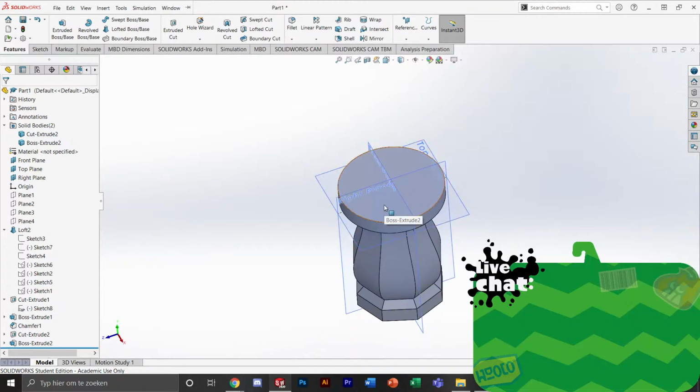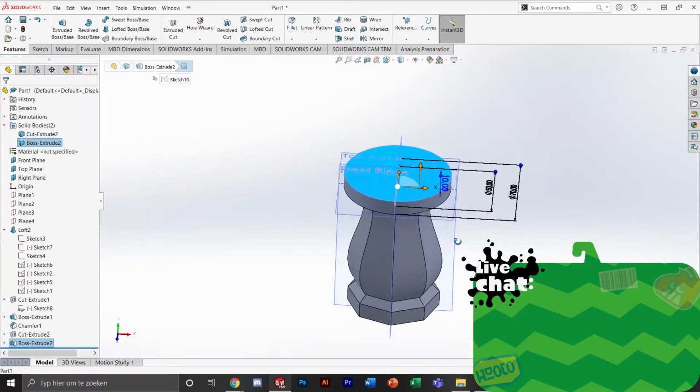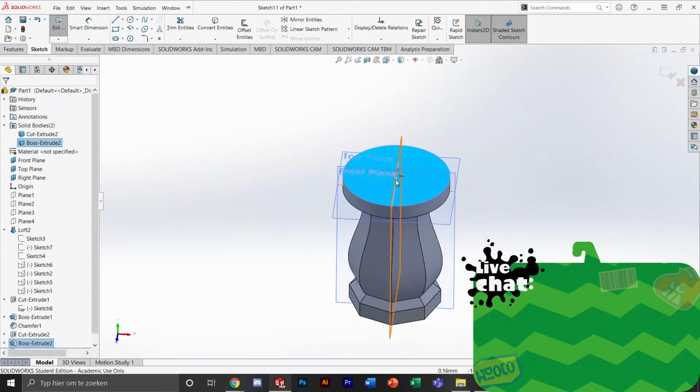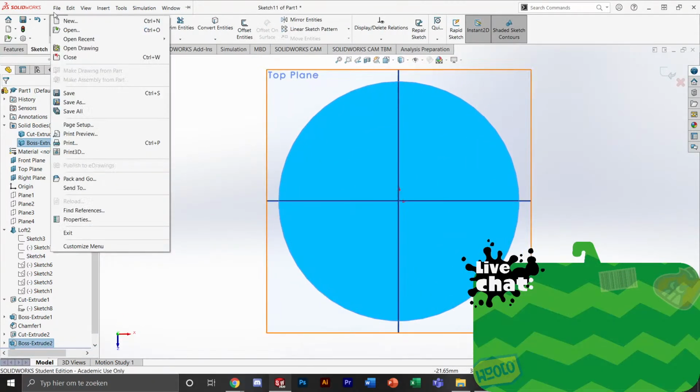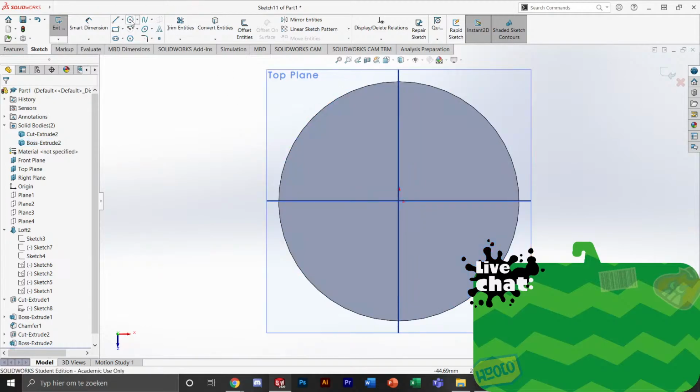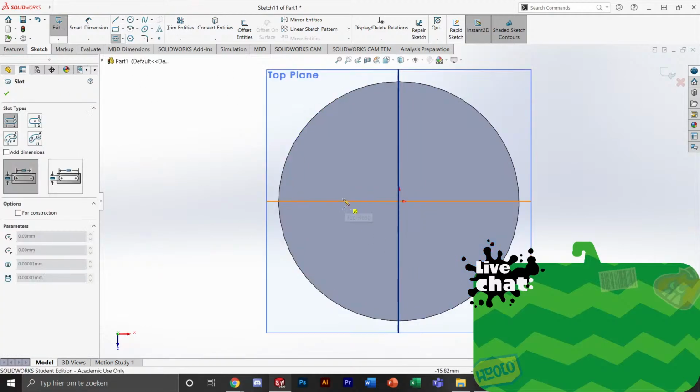Then I'm going to need to cut into this part. Sketch, and now I'm going to need to make a guide.